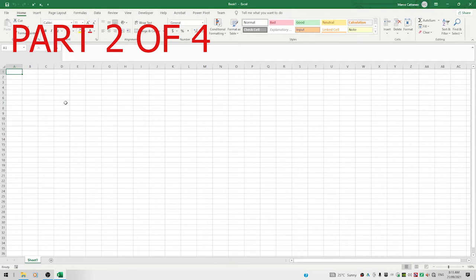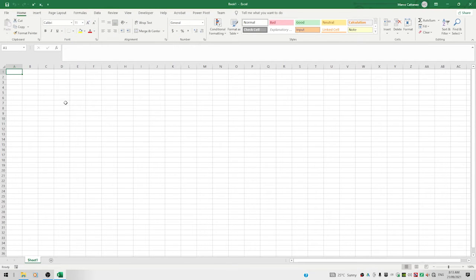Okay, let's do part 2 of our calculate date in the future exercise for some data. I'm actually going to start from scratch with a blank Excel file, because in the previous lesson I was already in a macro enabled file. I just want to show you the whole process from the start, from scratch. So assuming we've just started Excel, we're in a blank workbook, nothing going on here.